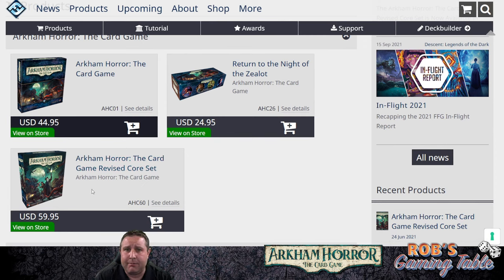Buying the new one, and getting more for your money. And less waste. Like, less cards that are just garbage. Because when you buy two of the old core sets, and this happens with so many different Fantasy Flight living card games, you buy multiple core sets because you want extra Gandalfs to build decks for your friends, but you get tons of the encounter cards you never need more of. So there's so much waste. It's very frustrating.